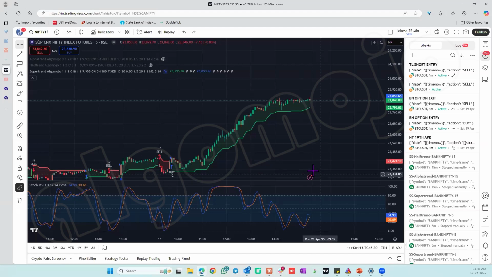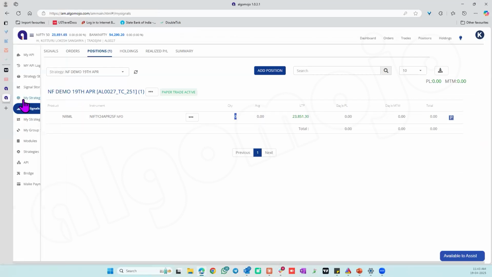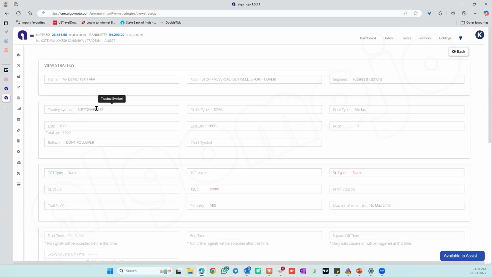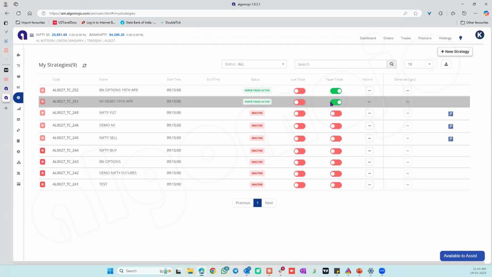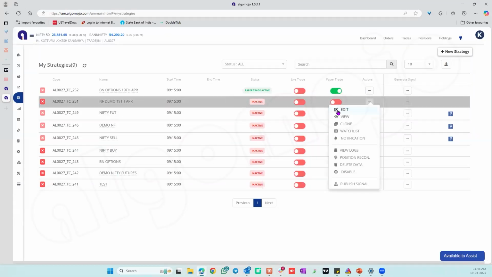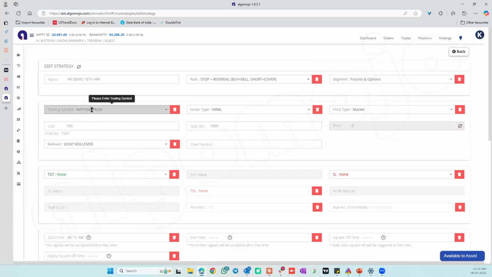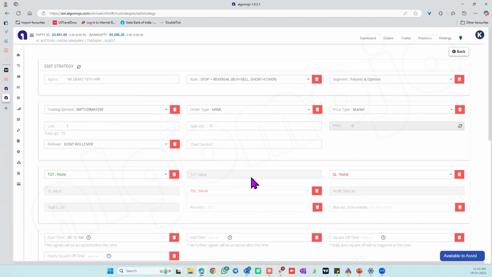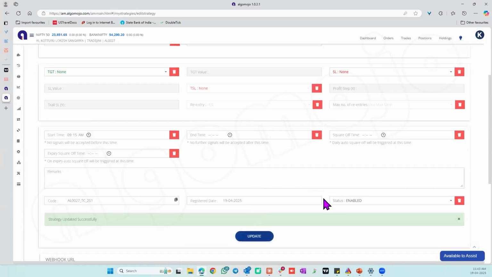However, in Algomojo, you need to change it. For example, in Algomojo we have selected the April contract. Whenever you want to change, make it inactive, then go to edit and select the May contract.